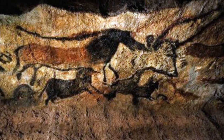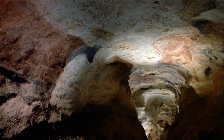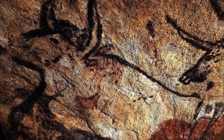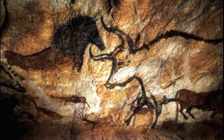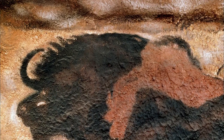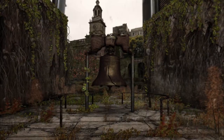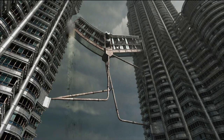It's three months into a life after people. The breathtaking prehistoric paintings and engravings in the Lascaux Caves in southern France, thought to be drawn by Cro-Magnon man 30,000 years ago, were discovered in 1940. The quality, the dynamism, is just astounding — it is among the most beautiful art ever produced by mankind. Undisturbed again, they could survive for thousands more years, so long as they stay buried. But for how long will the other treasures of our civilization remain secure? And what will happen to the Doomsday Vault?